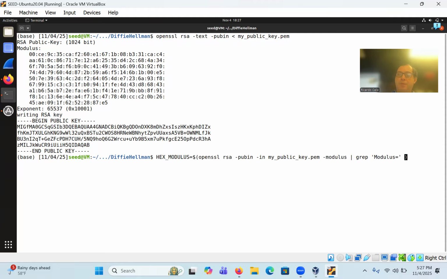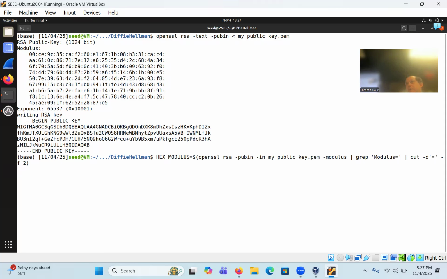And then I'm going to pipe this into cut -d '=' -f2, and there should be a space.